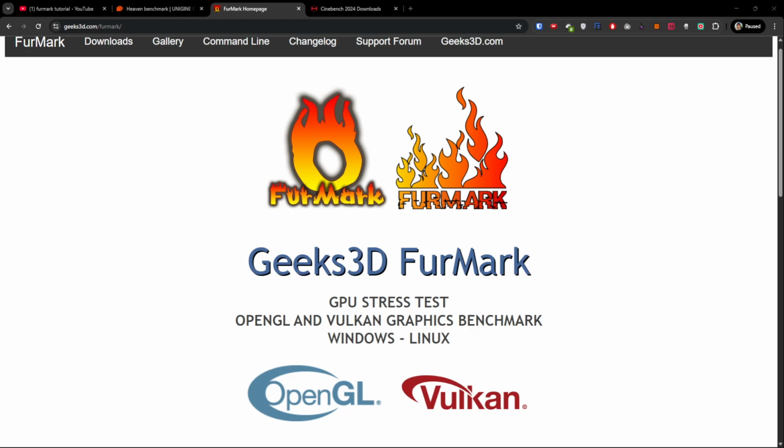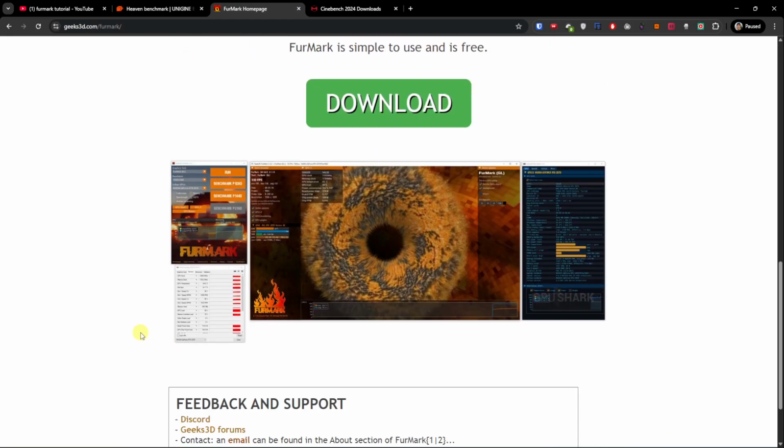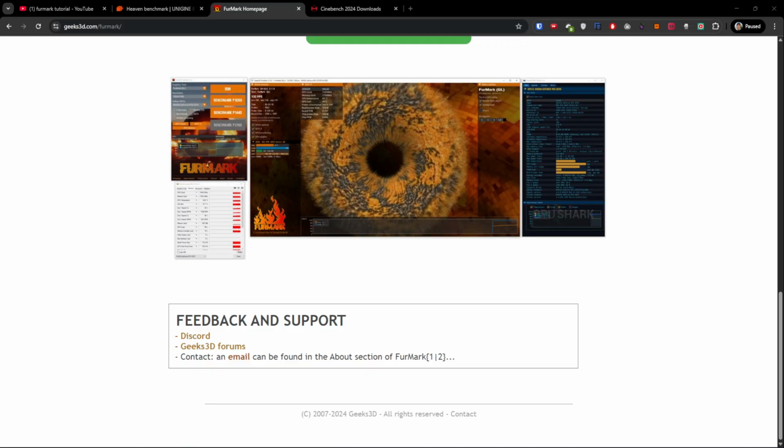So it's 100% free, an extremely intensive GPU stress test, lightweight to download, and great for testing GPU stability after overclocking. Also the cons: it's stress test only, so it's not a comprehensive benchmark, it can potentially damage GPUs if used excessively, and it has very basic visuals. So FurMark is also good, but that's something to be aware of.